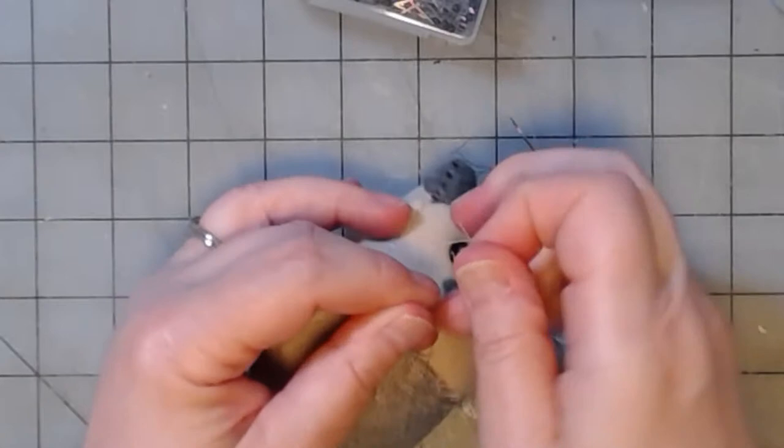Okay, so I'm going to tie these in a knot together.